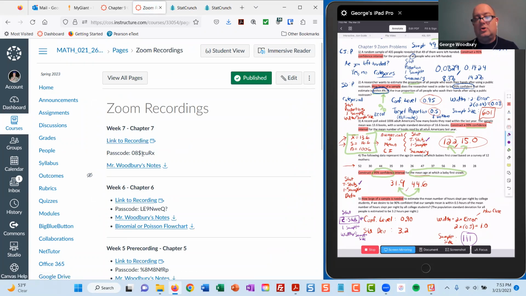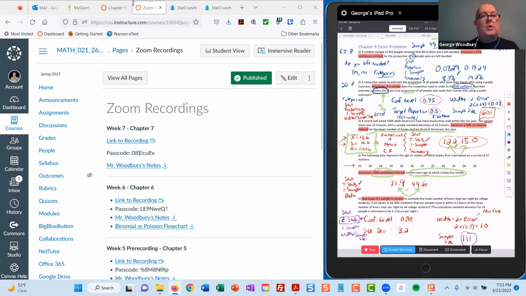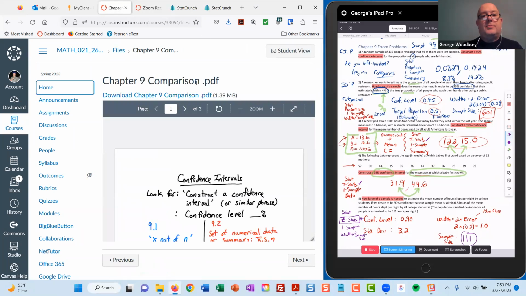There'll be a passcode, like a password that you need to see the recording. And then there'll be a piece that says Mr. Woodbury's notes. That's where I will post this exact piece right here. Okay, thank you. Yeah. Let's see. Oh, I'm sorry. Give me just a minute on that one, Robert.